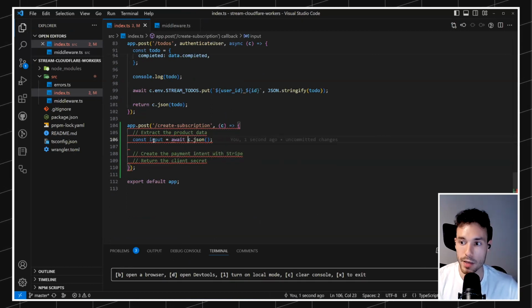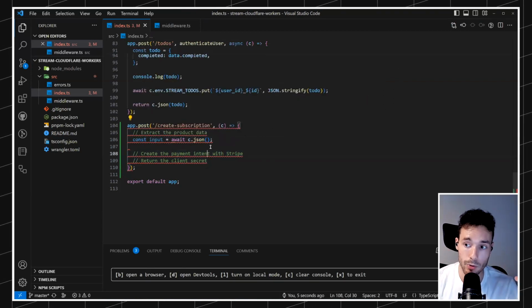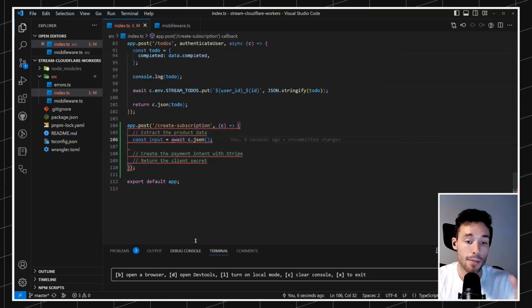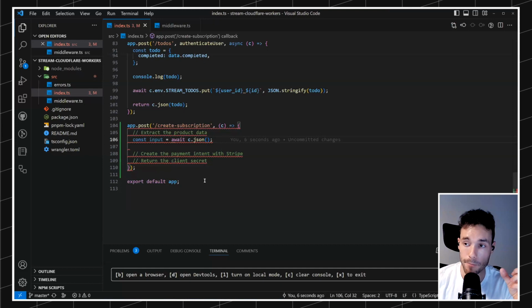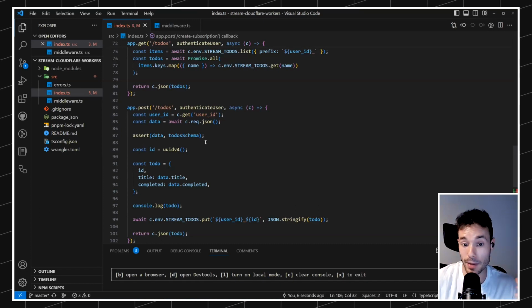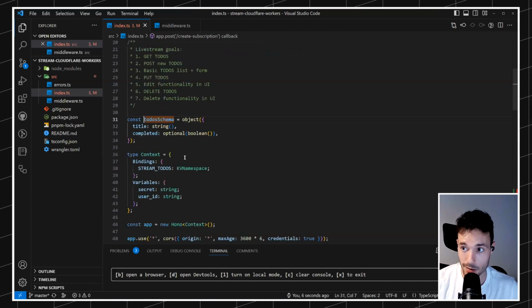And essentially now this input contains the body that was sent in the post request, okay? So now we want to make sure that inside here, we have the price ID field, okay? And if we remember about error validation and all that stuff, we want to make sure that the payload is valid, okay? So we can create a schema for it.